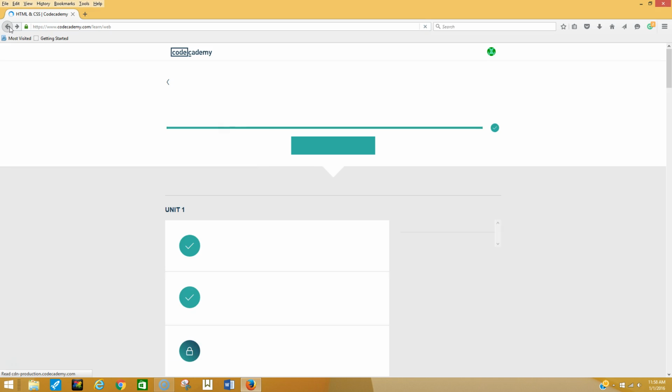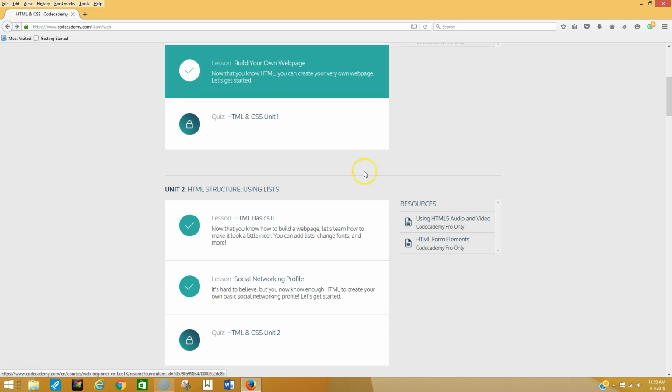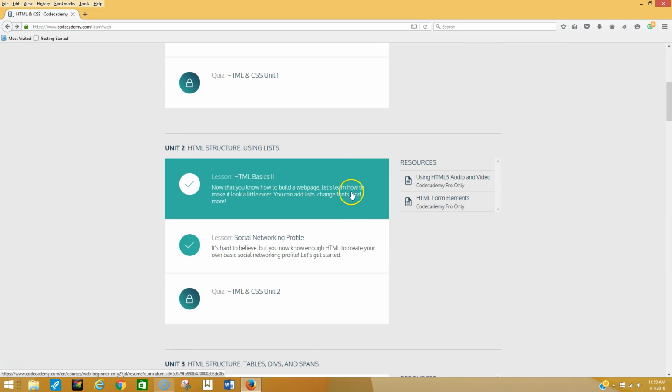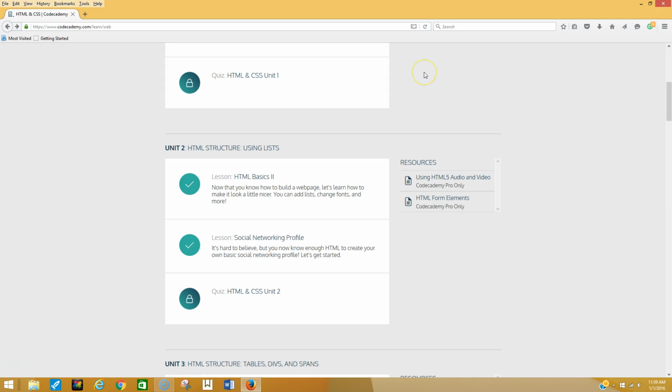So now I want to show you what you can get into when you start applying CSS. If you don't know what CSS is, it stands for cascading style sheets, which allow you to code several pages in CSS without having to code each individual page in HTML, if that makes sense.